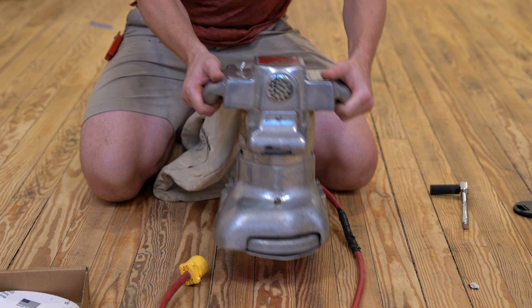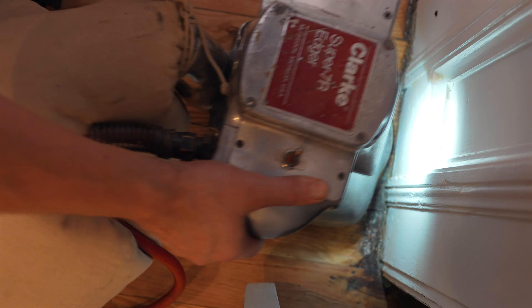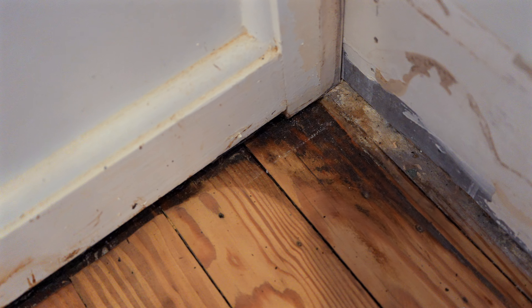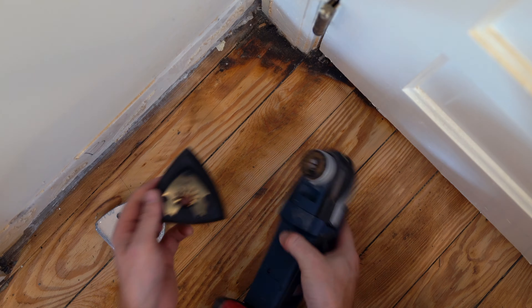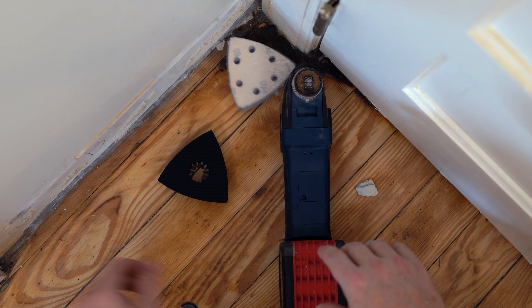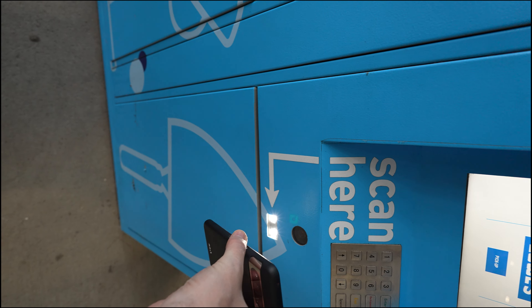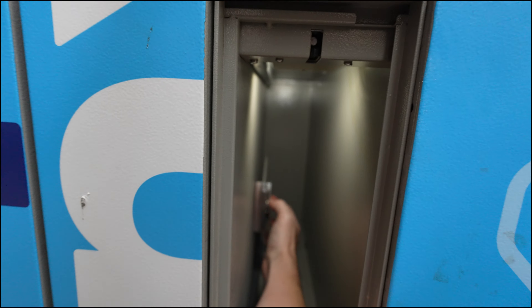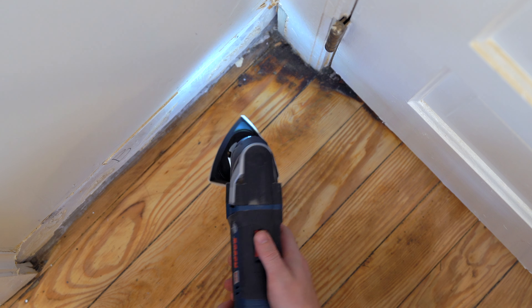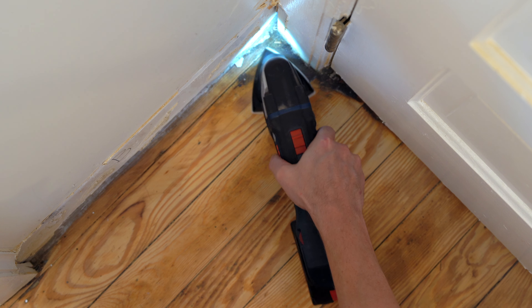For me, with an orbital sander and a 150 square foot room, this step clocked in at 5 hours and 45 minutes. The main part of the floor looks pretty good, feels pretty good. Now I need to go around the edges with an edge sander. Besides being a pretty good core workout, using this thing isn't too difficult either. The main thing is to make sure the sanding discs aren't getting clogged and that you're sanding as evenly as possible using the correct grit. I managed to make just about every DIY mistake you can make when sanding a floor, and one of those was not using the correct grit on the edge sander all the time. This doesn't produce catastrophic results, but it is noticeable later.